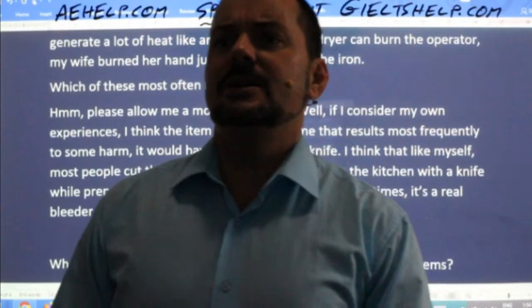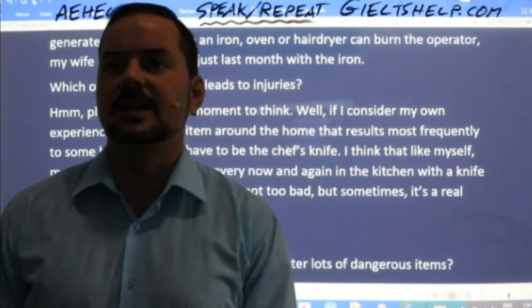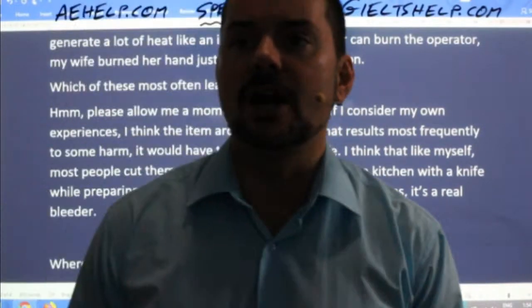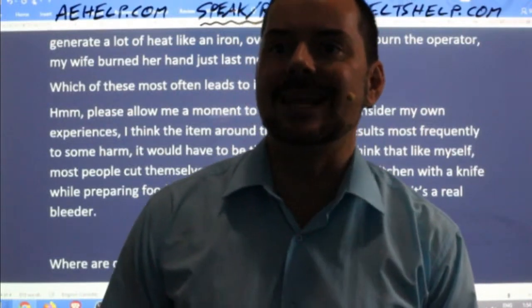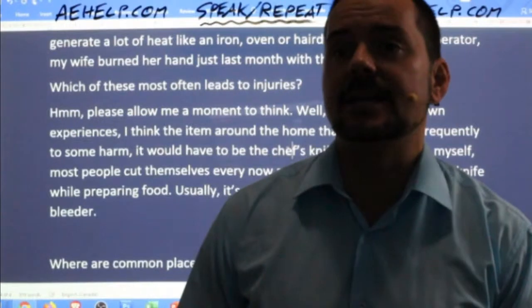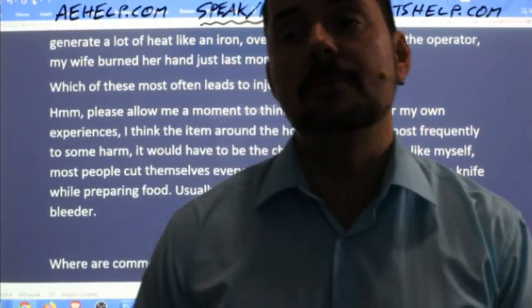Sammy says, in my opinion, gas cylinders and knives are the most dangerous, especially for kids. They must be very careful and kept away. Like the other day, my finger got cut with a knife while I was cutting an apple. Sammy, that definitely has to be an active sentence. Like the other day, I cut my finger while chopping an apple.